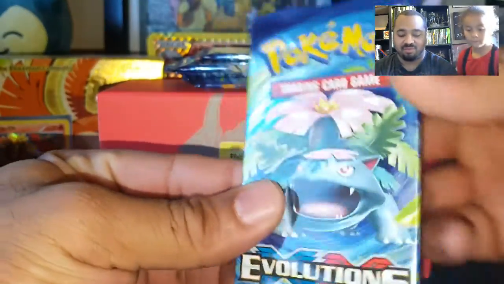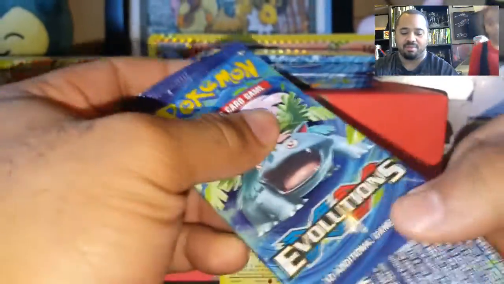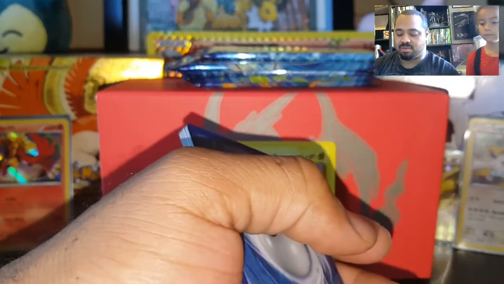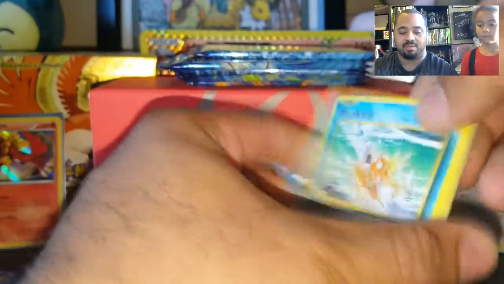All right, on to Venusaur. We better get at least one EX from these packs, though. Open that up. I completely destroyed that. Again, code card to the side. I don't want to do that. I might show them off at the end. 1, 2, 3. 1 and 2. That should be the trick.